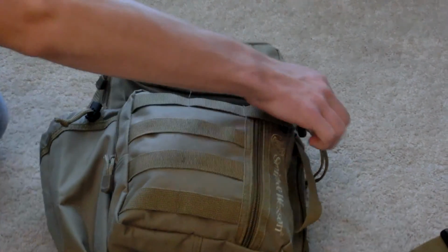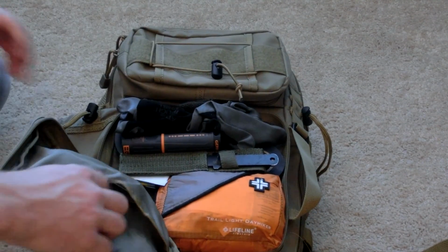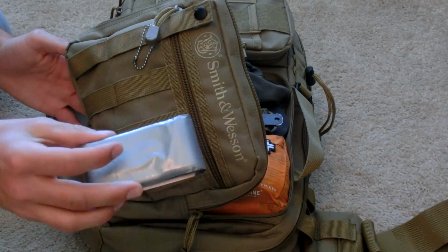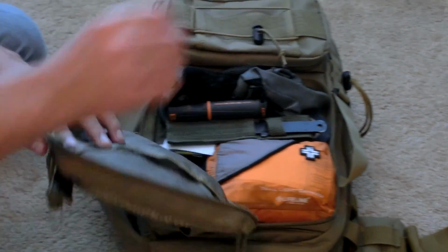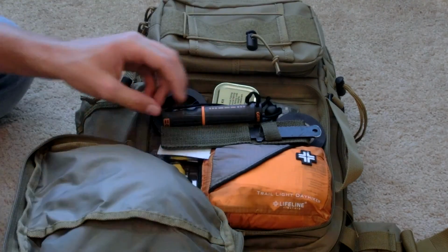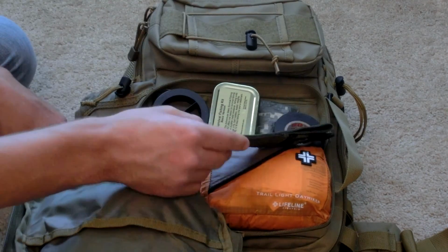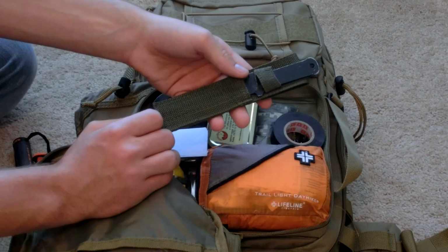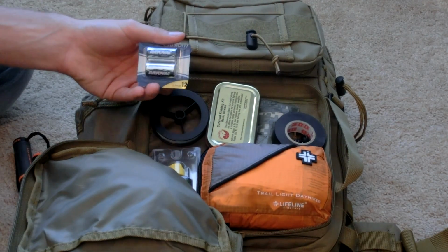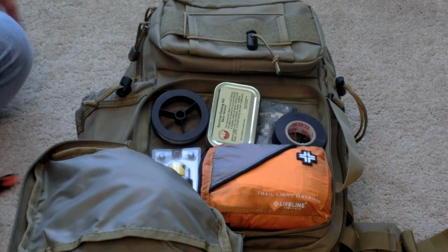Now to open up the bottom compartment. This is just kind of all crammed in here. Starting out over here, I have duct tape. Just a little bit of duct tape. I have some work gloves. I have my Bear Grylls fire starter. A throwing knife. Two 123A batteries for my flashlight that I will get to in a minute.